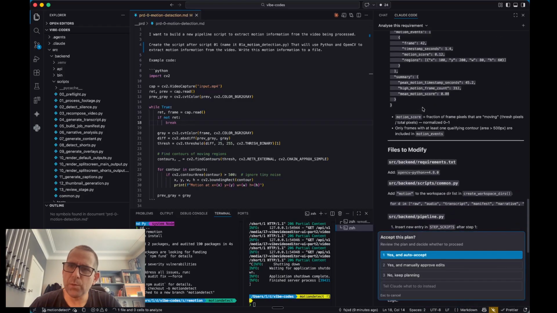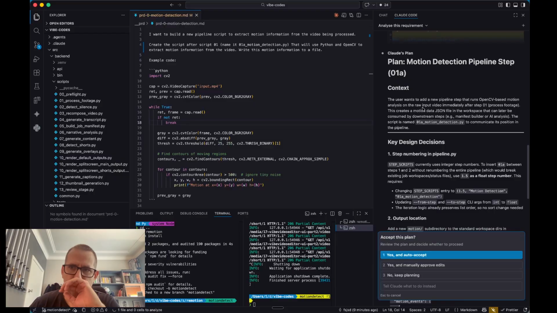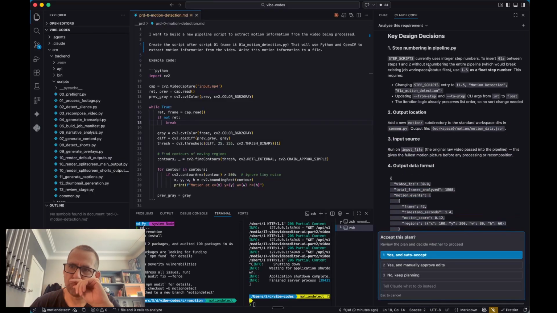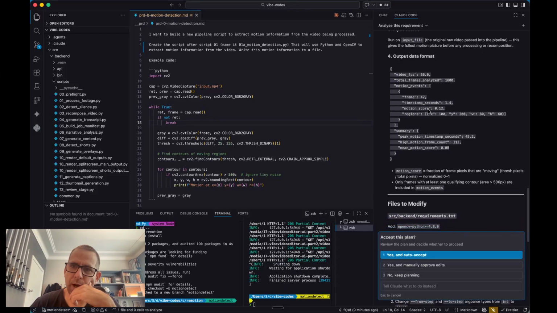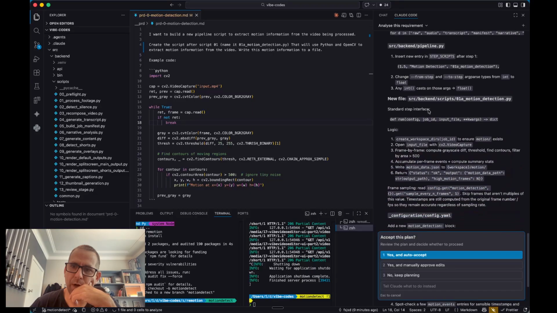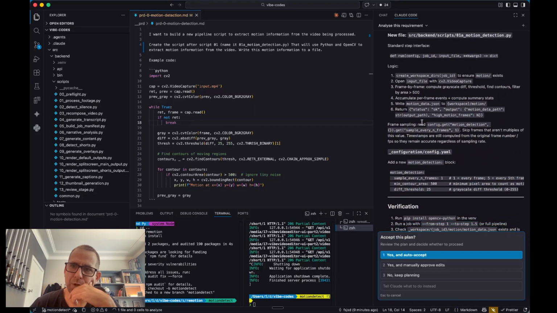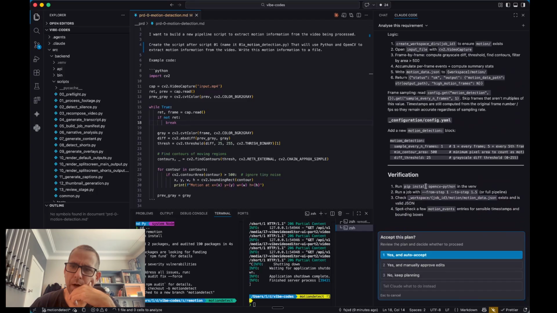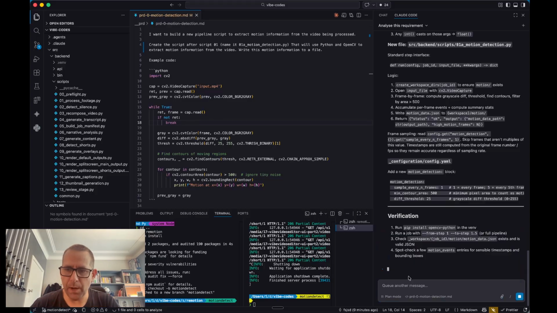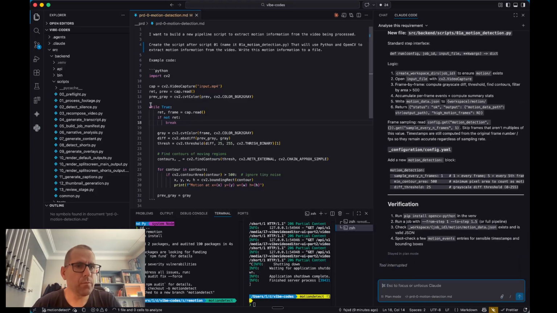Okay. What's it want to do? Script numbering, input source, output source, faster modify, logic, yada. Yeah. Right. No, keep planning. Don't change the script number ordering.